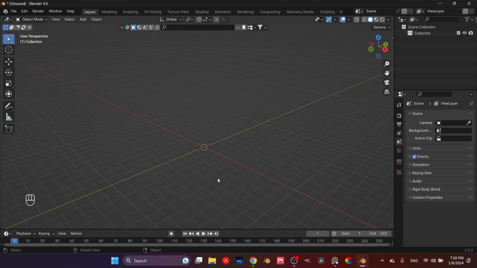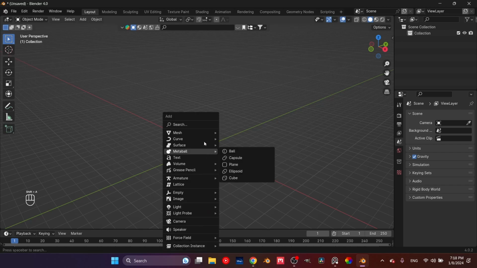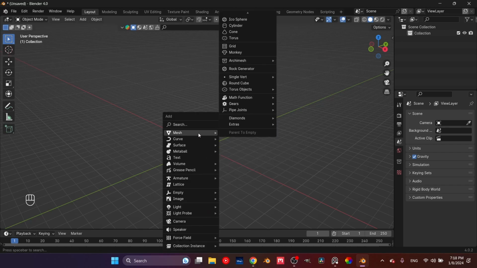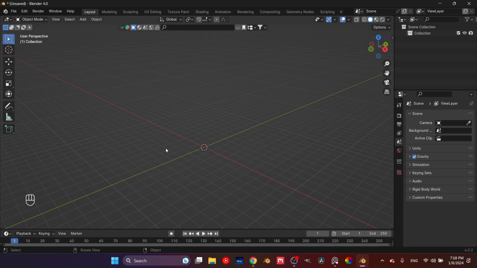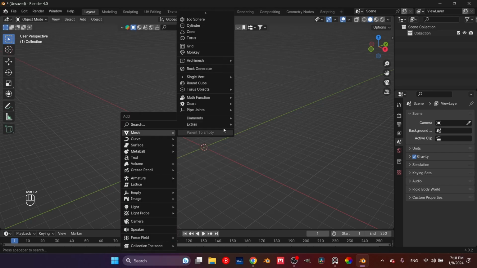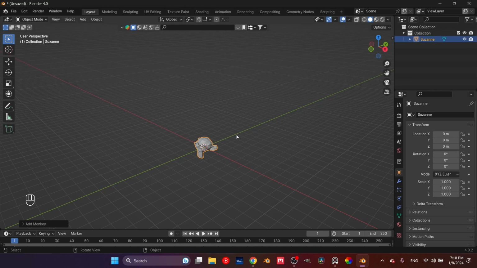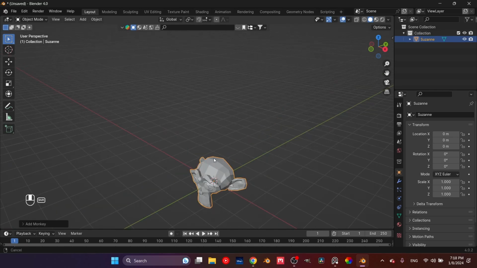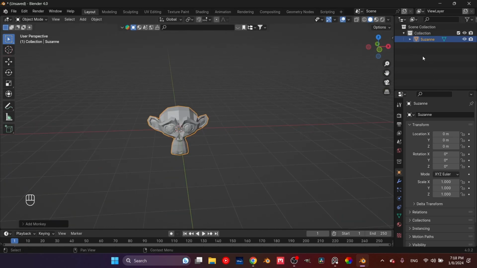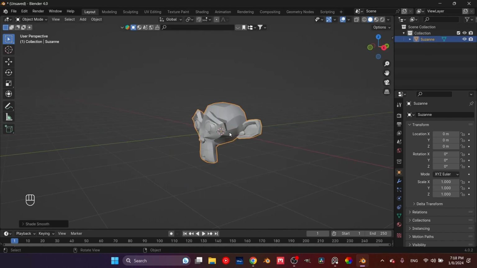You can add a lot of things, that's the point. But you can also add them with Shift plus A, and it's going to bring you the same menu, only wherever you have your mouse. So let's just add a monkey.